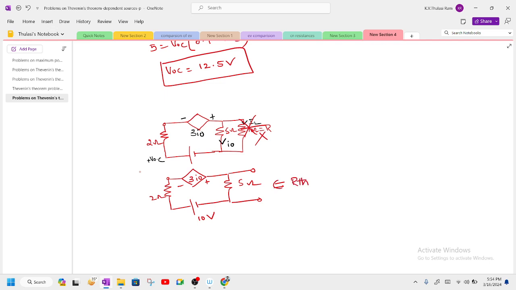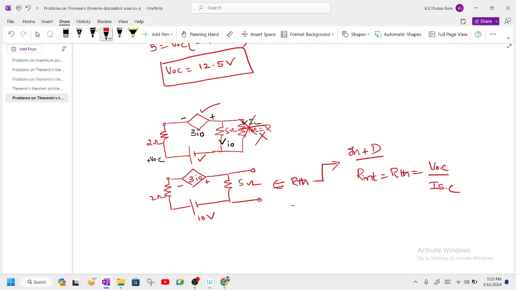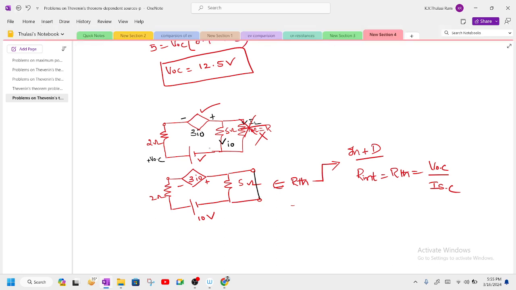Sir, how to handle these sort of problems in finding out RThevenin? So RThevenin can be found out by two methods as already discussed. We have one dependent source and one independent source. When you have one independent and one dependent, then the formula for R internal or R Thevenin is, so we have to first find out VOC, and you short circuit that branch and find out the current in that branch. So we are going to short circuit it. Okay, so now see here, we are going to perform short circuit here, and you are going to find out the current ISC. So now I require the value of ISC.